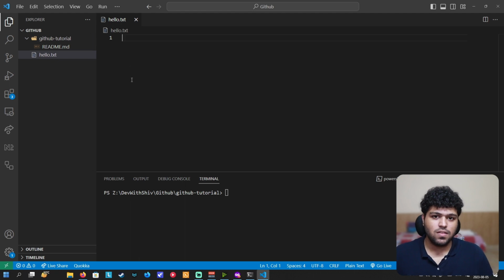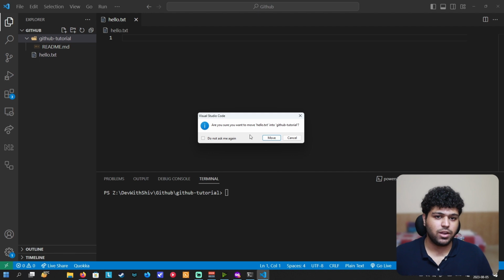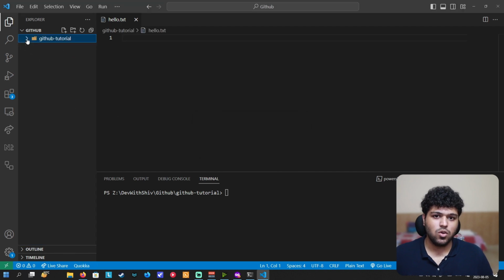And now, I'm going to just copy this file to the GitHub tutorial folder. So now this file is not present on the GitHub server that we have cloned from, but it is present on our local machine. Now, if we need to compare the changes from the GitHub server on our local machine, what we need to do is use some specific commands.